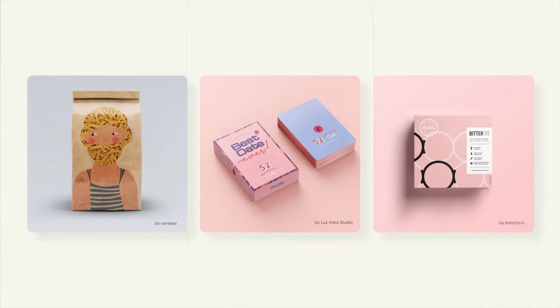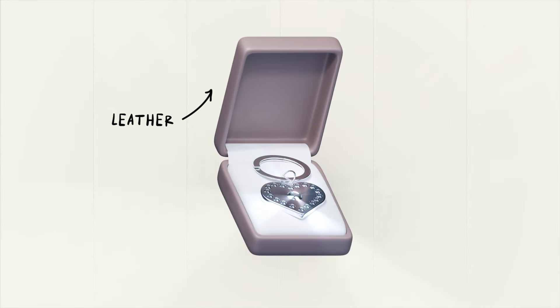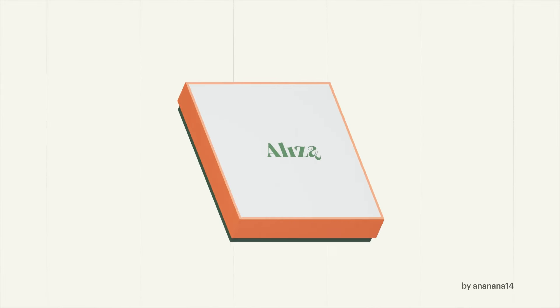A potential customer needs to know at a glance what you're selling and why they should buy it. And before you start sketching up some elaborate design that involves a gold-plated leather-bound chest, keep in mind that the more custom you go, the bigger the budget needs to be. Ultimately, your packaging should match the product. A diamond-encrusted keyring might look great in that leather-bound chest, but one encrusted with shells for a craft market might look more at home in something a little more modest.